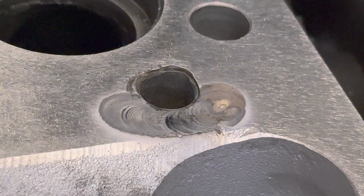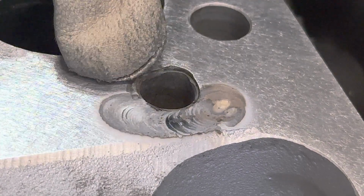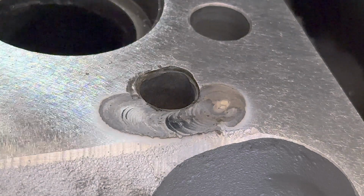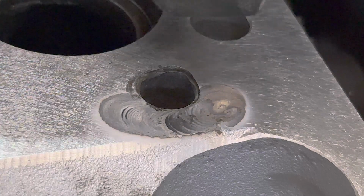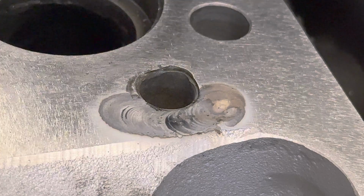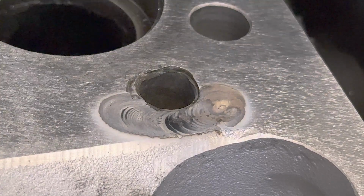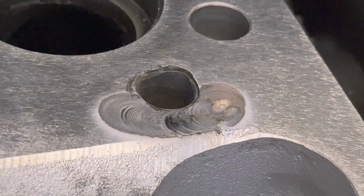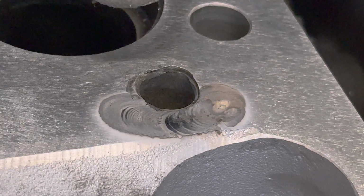I don't know if that makes any sense, but no amount of grinding I'm going to do here is going to make this thing weld cleaner without pulling up all those bubbles. I suppose if I ground down deep enough, I could get this thing to weld a lot cleaner. The only reason for that would be because I've ground down deep enough, and now my filler rod is the new material, and that's an option. But since I'm welding next to a feature, which is this pressed in water jet or squirter, I don't want to do more damage than I have to.